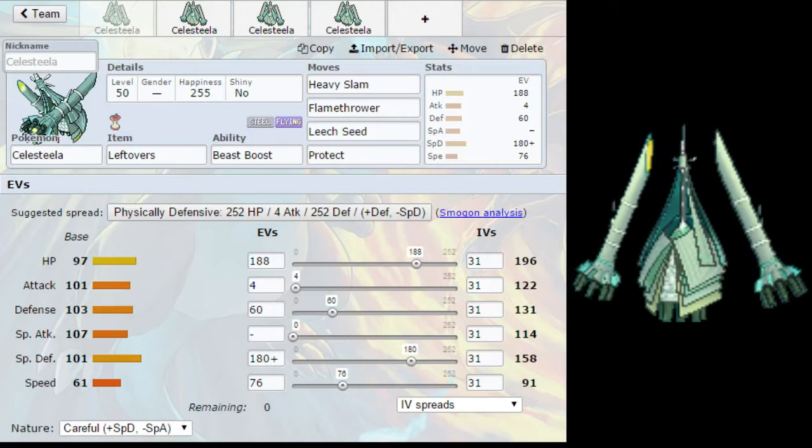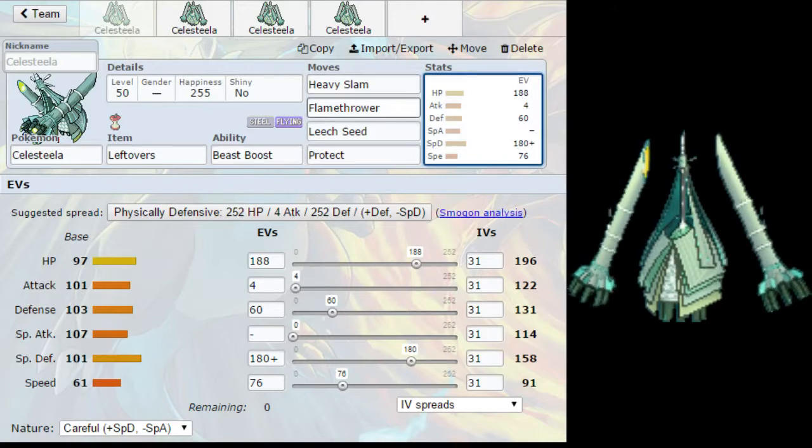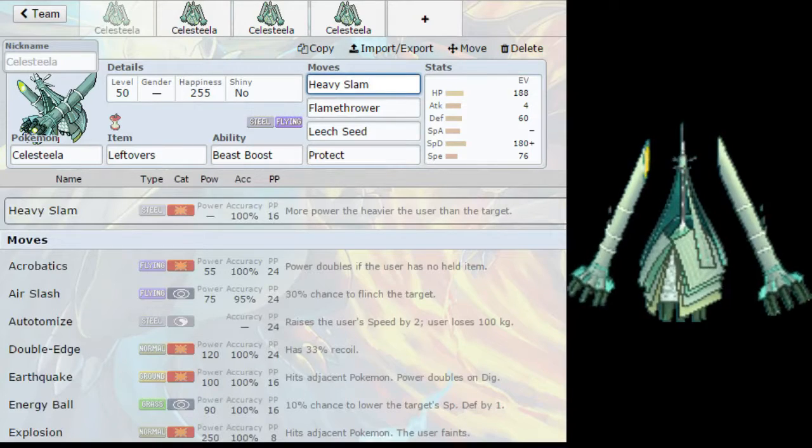So we're going to go ahead and look at the EV spread first with this Celesteela. We're going to kind of go backwards. Celesteela has 188 EVs into HP, 4 into attack, 60 into defense, none into special attack, 180 into special defense, and 76 into speed. So basically the purpose of this EV spread is just to be bulky and a bit faster than kind of expected.